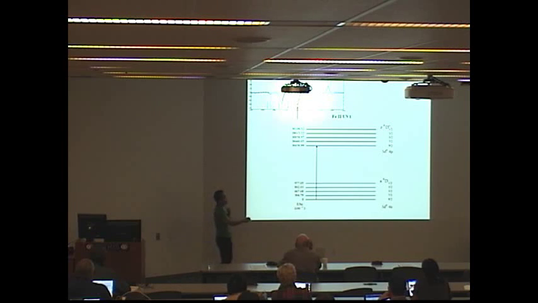So what I'm showing you here is the energy level diagram of the ground state of singly ionized ion and the first excited state of singly ionized ion. So this absorption line corresponds to the transition between the lowest level of the ground state and the lowest level of first excited state. Of course, the excited electron will want to come back, right, all the way to the lowest level. So there must be a lot of emission filling in on top of the absorption.